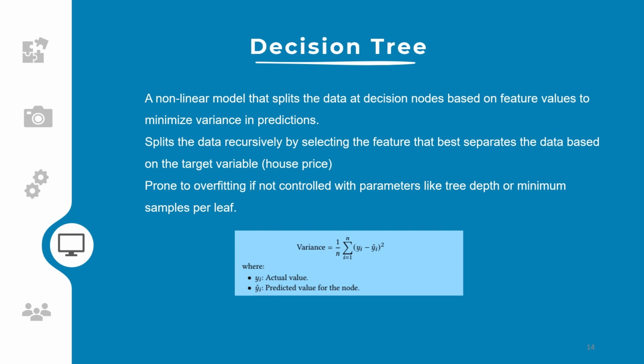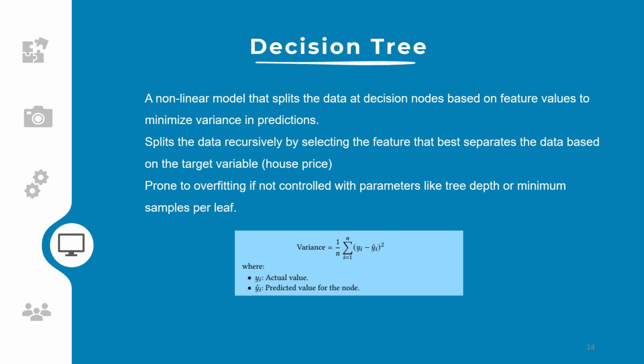Now, let's understand the conceptual overview of a decision tree regressor, how the model works, and what are the important things we should keep in mind while building a decision tree regressor. The main goal of this decision tree regressor is to predict continuous values like house prices by recursively splitting the dataset based on the features to minimize the error. The structure of a decision tree is composed of two main things: nodes and leaves. The nodes are the decision points based on the best feature, and the leaves hold the target value. Typically, the target values are saved in the leaf nodes.